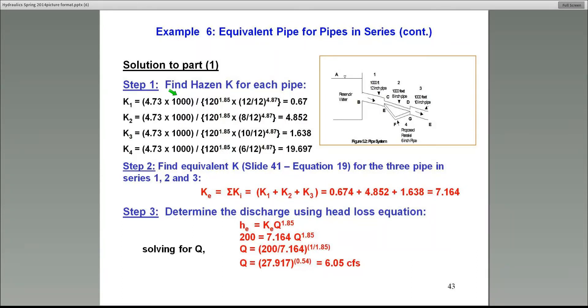Typically what we would do in replacing these three pipes is take the total length of all three pipes as my equivalent length LE. Also, since we're replacing the whole system with a new pipe, that C value will depend upon the type of pipe you're replacing it with. So that will be your C equivalent pipe.